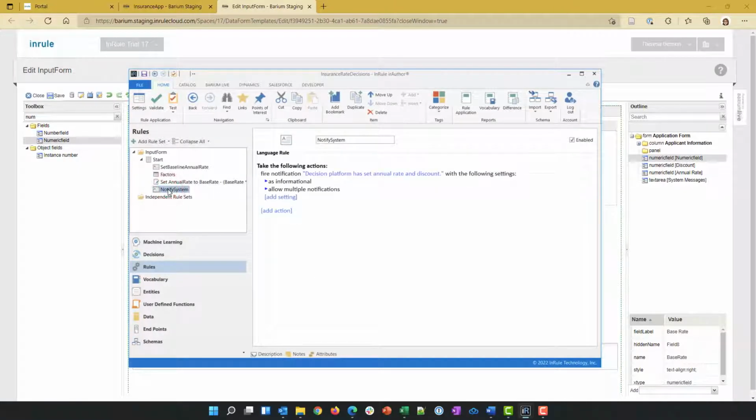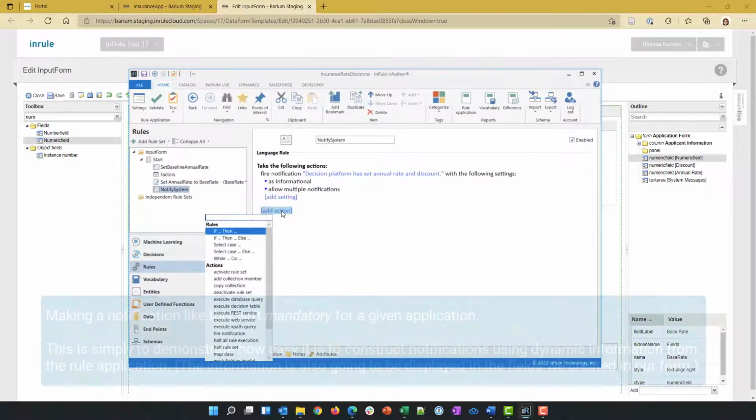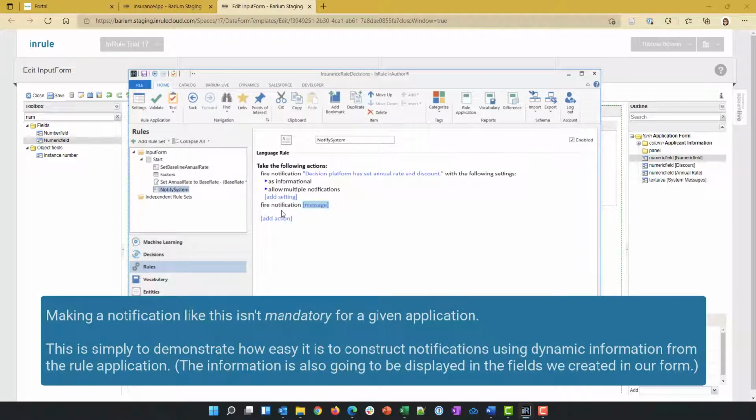Then let's go ahead and add a second notification. And this notification is going to say what happened in plain language. So we'll see it in that text area. So we're essentially concatenating some phrases together. So I've got decision platform set base rate at, and I put in a space so it's nice and readable.